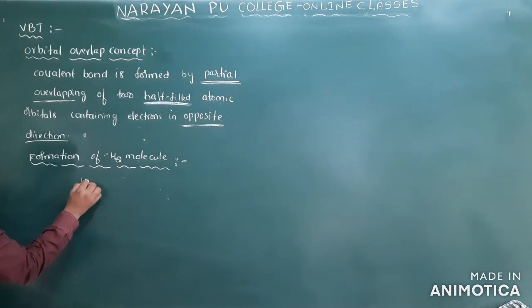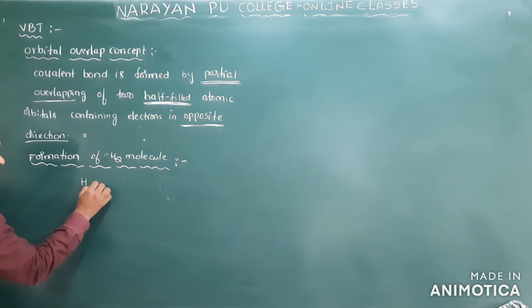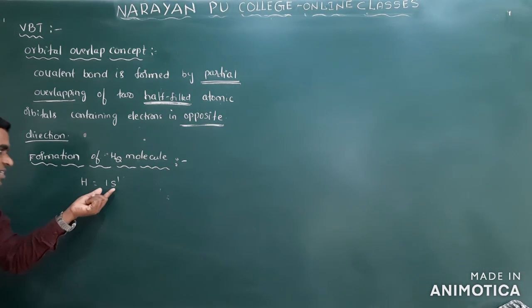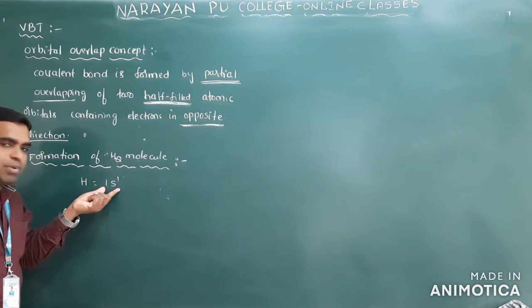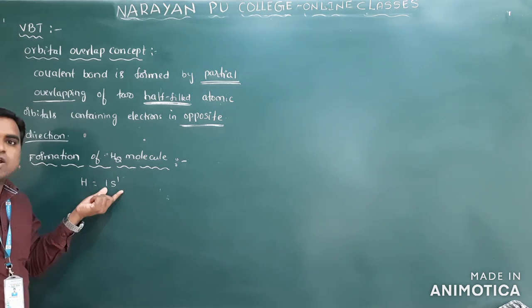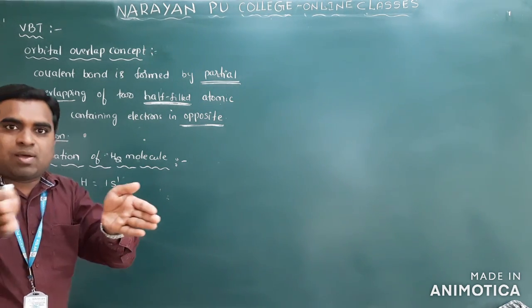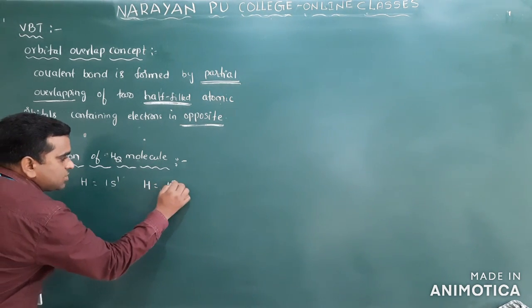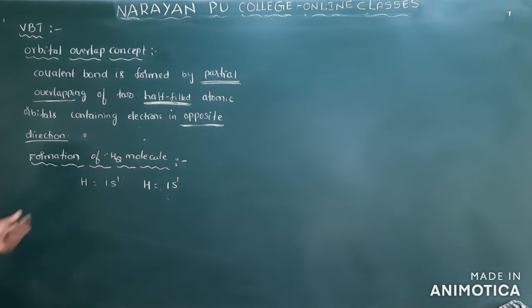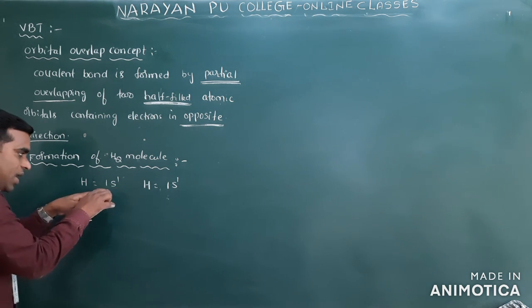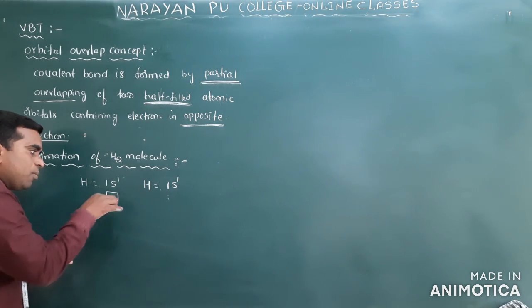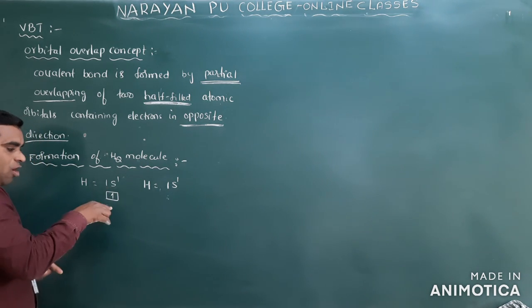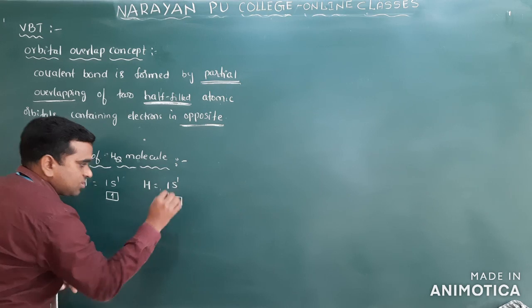You know hydrogen. What is its electronic configuration? How many electrons does it have? One electron, so that's why 1s1. So this is the 1s orbital, an atomic orbital. These orbitals are involved in the overlapping. This is one hydrogen, another hydrogen, each with a 1s1 atomic orbital. Partial overlapping takes place between these half-filled atomic orbitals, because in a 1s orbital two electrons can be filled, but here only one electron is there. It is half-filled, and here also it is half-filled, with one electron.